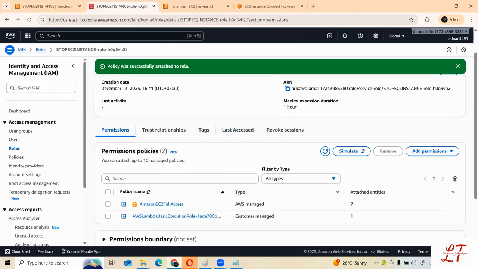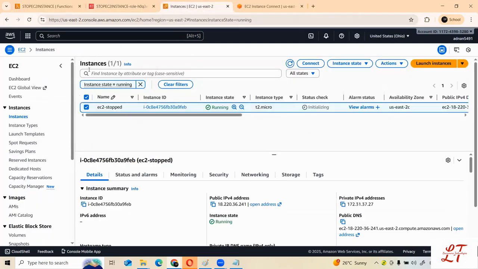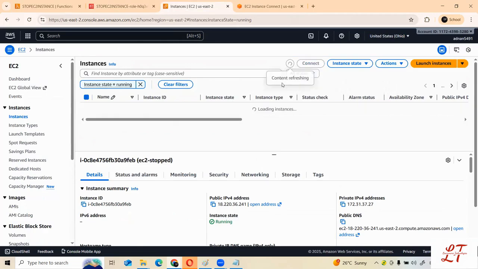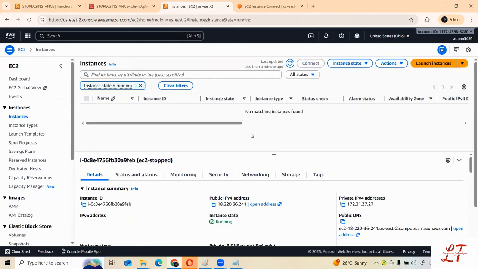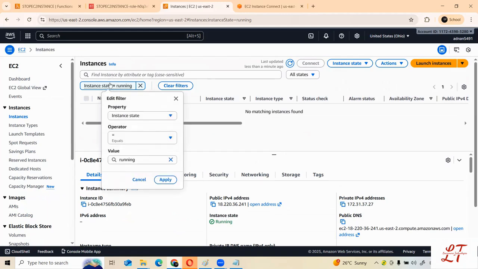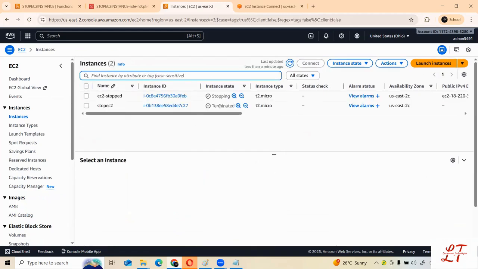Now let's go and check it out here. I'm just going to refresh it here. As you see, the EC2 instance which I created and started, you can see now it's stopped. So I didn't do it manually. I just executed the Lambda function and it's done without me handling the EC2 manually.